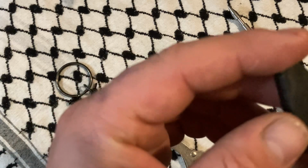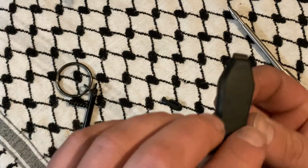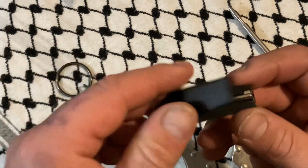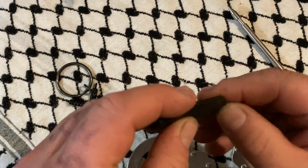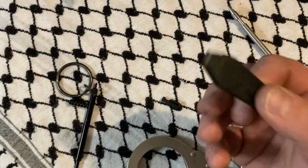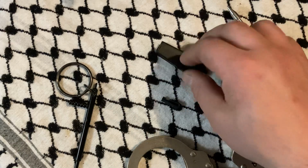This is Zach's Tools. Zach Tool. Oops, let me get back on camera. Coffin-shaped handcuff key holder. It used to clip shut, but I carried it in something where it was bent down for a long time. So if I were to carry this for real, I would probably wrap it with something. But this is just like a little way to make it easier.